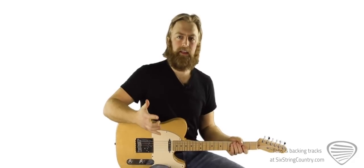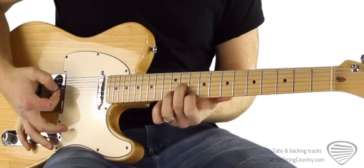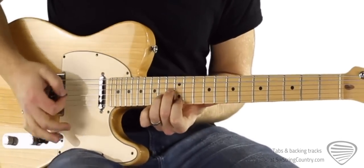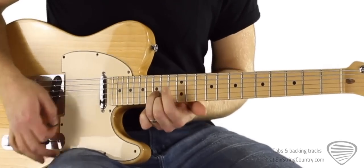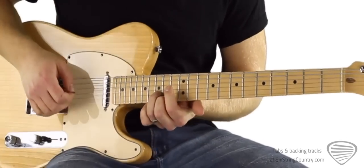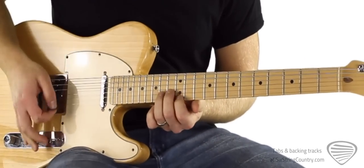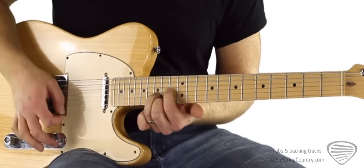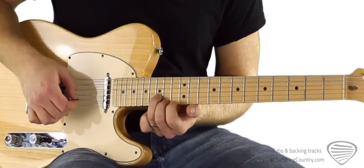All right, so let's get back to the key of A for a moment and talk about what we're doing when we start doing this. So we went. So those are different kinds of intervals. It's still double stops, but we're not on the high E and the G string. Now we're on the high E and the B string. So what are they? Well, let's look at them.